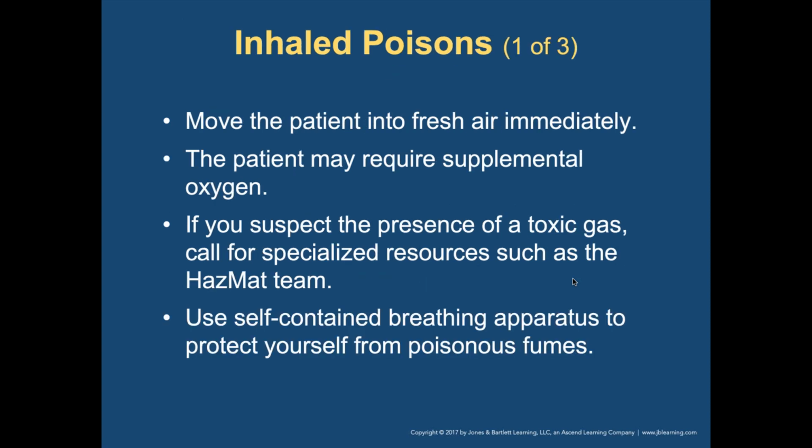All right, so inhaled poisons: move the patient into fresh air. CO2, carbon monoxide, think about that. That's the easiest treatment that you can do. Move them outside if you can gain access to them. If you can't, don't take your butt in there. Stay outside. The patient may require supplemental oxygen, and if they do, let's say even from a house fire, you're going to either try to potentially bag them and/or use a non-rebreather. Let's say they are just unresponsive and they are breathing. Just put them on that nasal cannula.